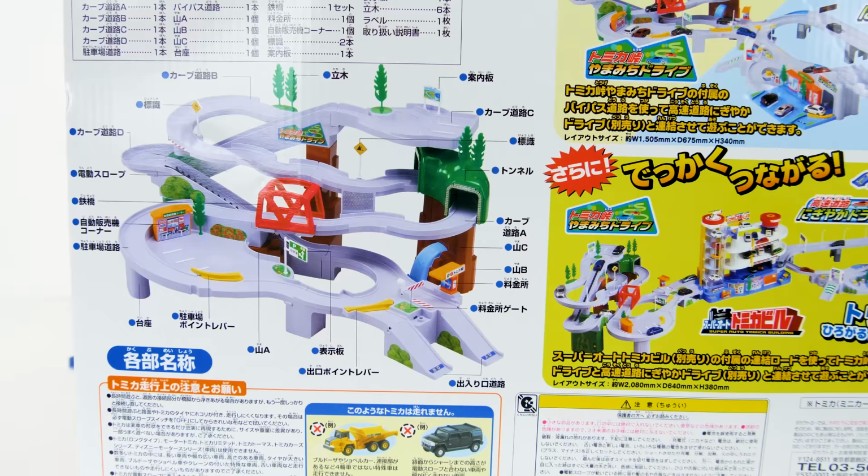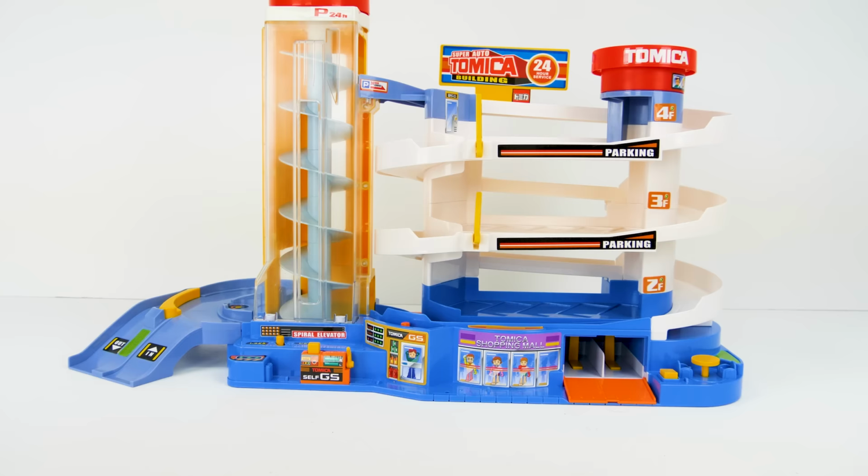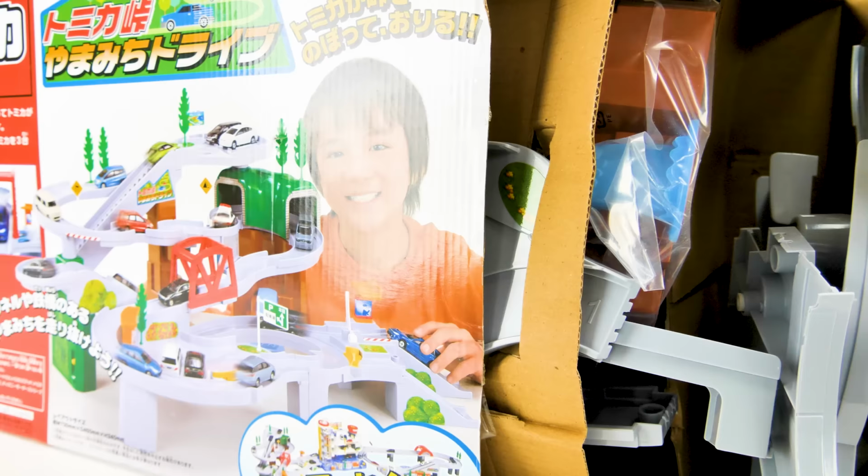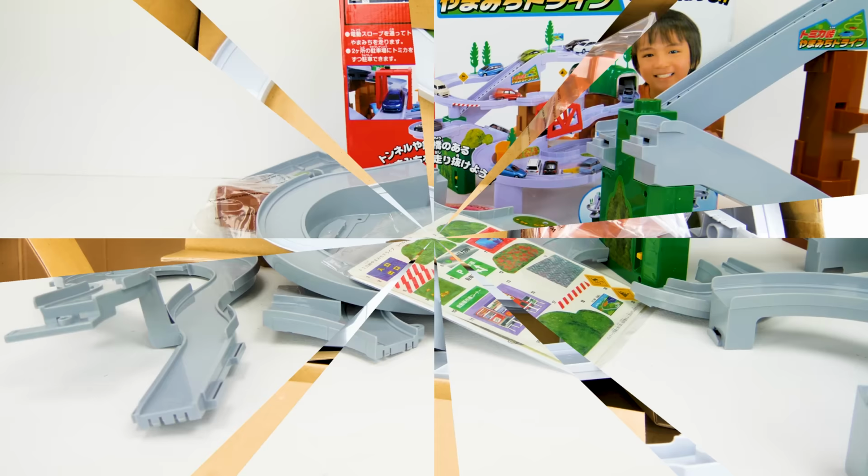But when we're done making it, we can attach it to our Tomica parking deck for a giant playset, just like it says on the box. So let's get building. I'll open it up and let's check out some of the pieces. Whoa, look at all this stuff. They're falling down. I think we need to organize them. All right, that's better. Now to start building, we're gonna need the instructions.